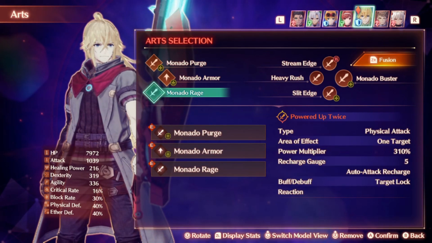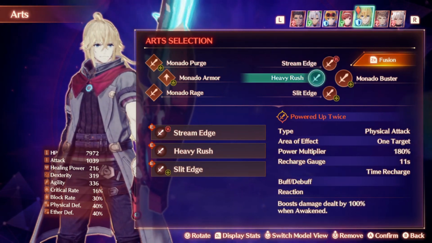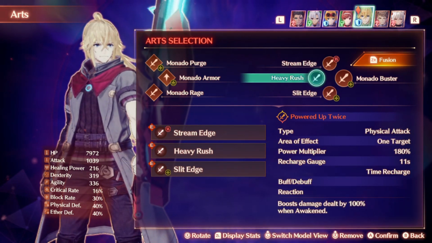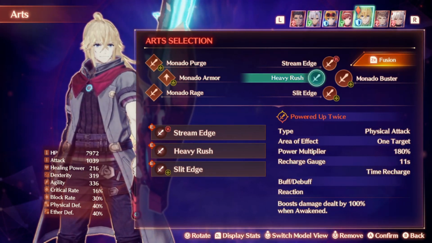Moving on to his Kavesi arts, I've left Stream Edge and Slit Edge unchanged. Stream Edge is already great as it is, Break is very important to this combat system, and Slit Edge is going to be much better with the Bleed effect now that he can reduce enemy debuff resistance.